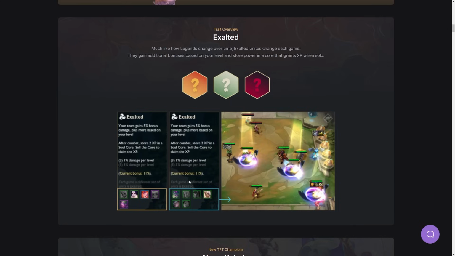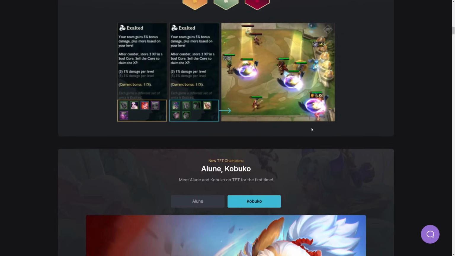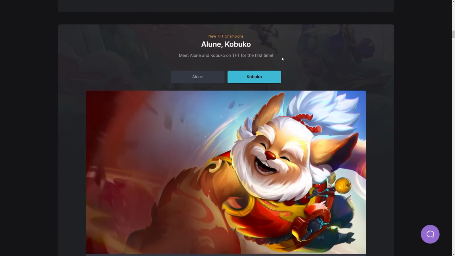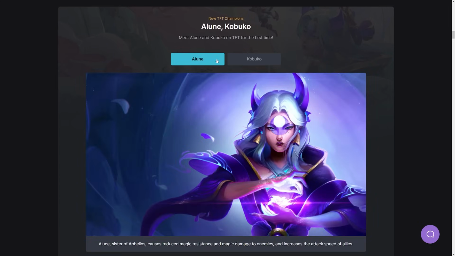And these champions change every game, and it could pretty much be anything. So every game is going to be a little bit different. You have to see what the Exalteds are and then plan accordingly if you want to change up your strategy. Actually, a pretty interesting concept that I didn't really think about before. Next up, we have the new TFT exclusive champions Kabuko and Elune.